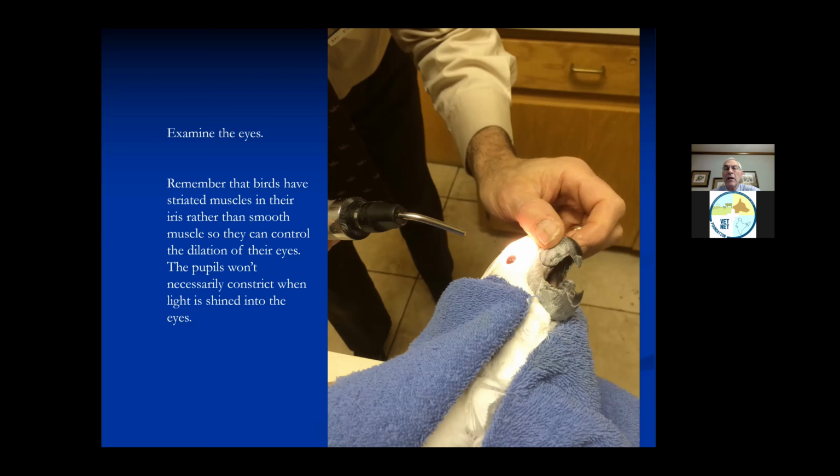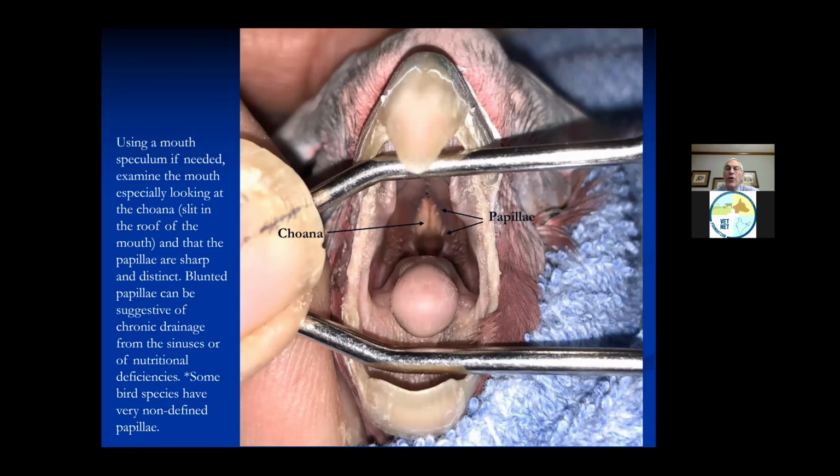When I'm looking in the mouth, here's one of the speculums that you'll notice I put in there, and it keeps the mouth open while I'm looking. The main thing I'm looking for is right here in the center. You can see the choana, and that's a slit in the roof of the mouth. This communicates with the sinuses or the nostrils, and there's a lot of sinus space in birds. But we have the choana here in the center.